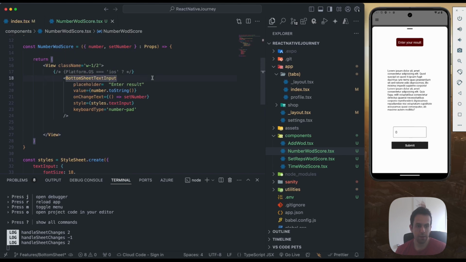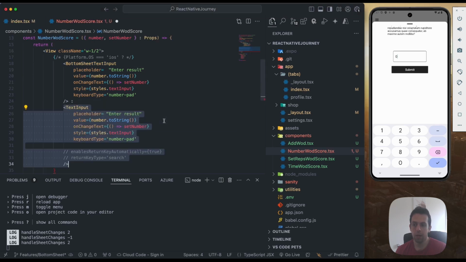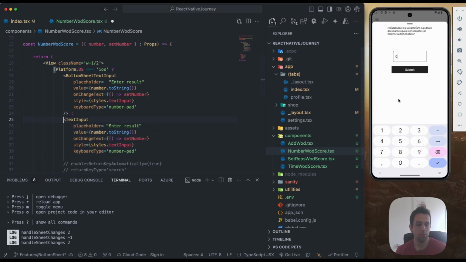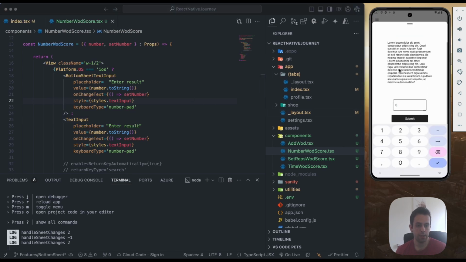And if I save it over here, when I tap on this, it's going to give me this white space over here. I can scroll and bring the text and the input back up, but there is a keyboard-size white space here, which is not really what you want. So that's why for Android, I just do a text input over here, and that will get rid of that white space that we had, and it still works fine. You can scroll and the keyboard won't cover your text input here.